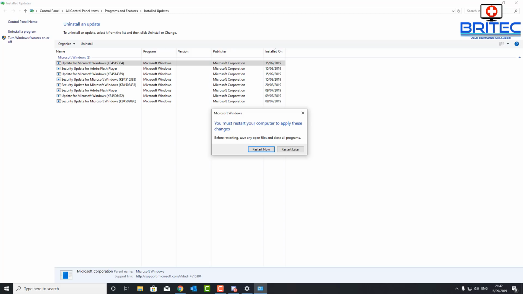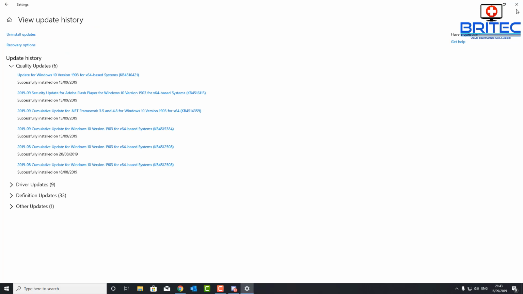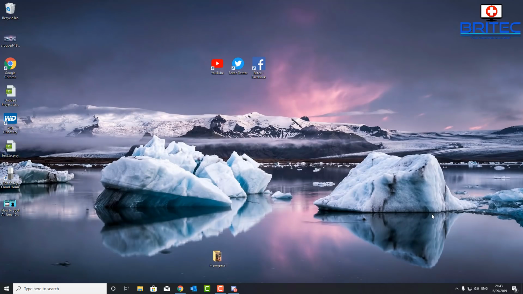You may want to pause the updates to stop that file from coming back down. Otherwise, it may drop that file back onto the system. Again, you may run into the same issues if you are having issues with that update. So just bear that in mind. Also, it's another horrible update for Windows 10. It seems like every single update they release, they haven't checked it properly, and you're going to end up with massive issues like this. And to them, it's probably not a big issue. But if you are a gamer or you use audio quite a lot and you're having issues, then it can be a bit of a pain in the backside.